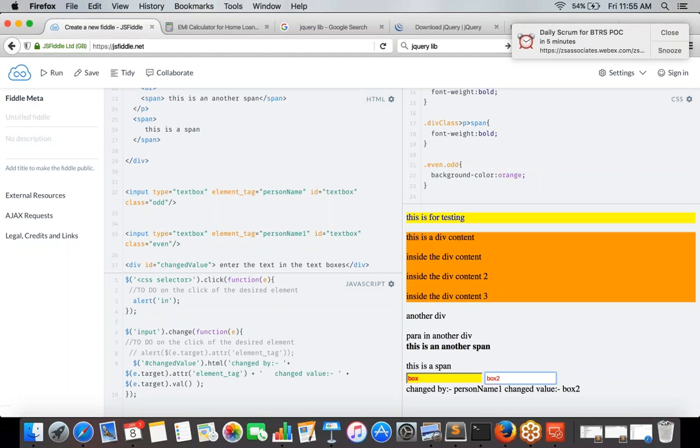So we are clear? Yeah, I will send the code. You can try it out yourself.